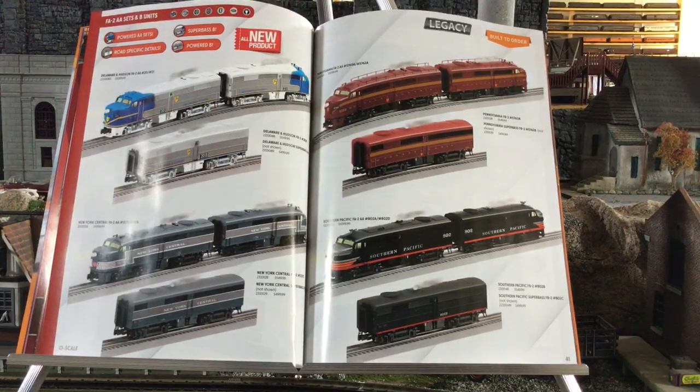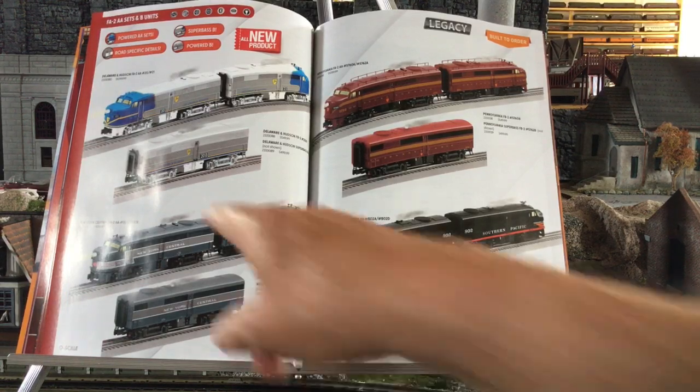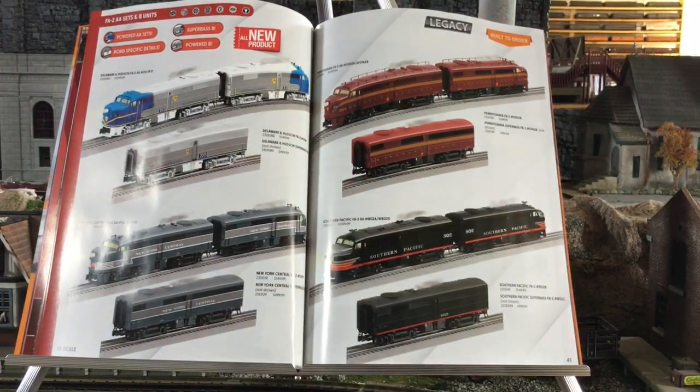And the reason they did it is so you guys that have a little bit tighter curves can run a really beautiful passenger consist with shorter cars, potentially, in Delaware and Hudson, New York Central, and Pennsylvania. So those are all three passenger schemes that were prototypically on the PA, that Lionel's put on the FA with the four-wheel trucks. So it's a smaller diesel and it'll run on tighter curves. So that's why those are out there.